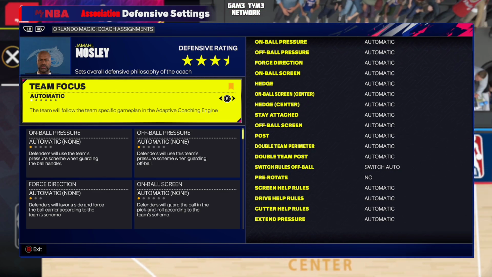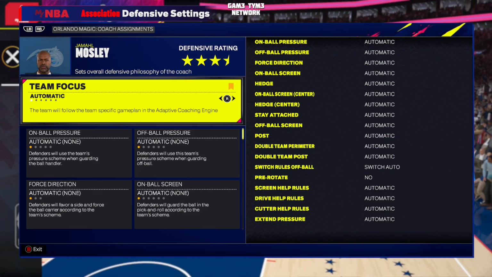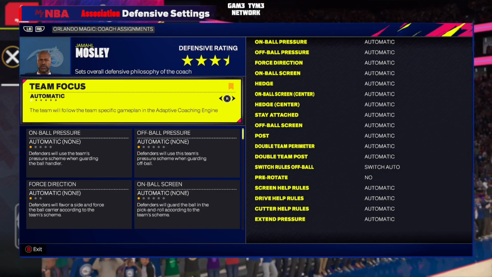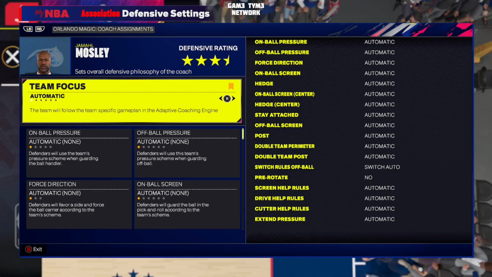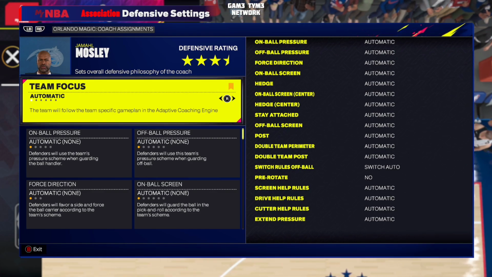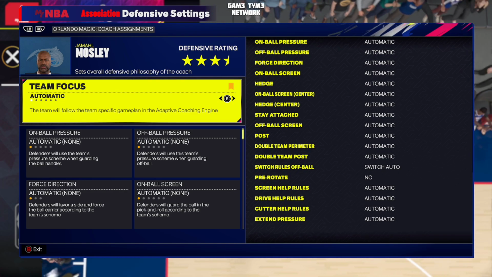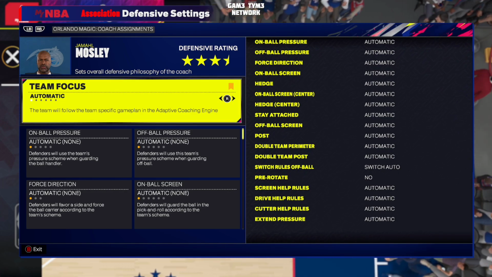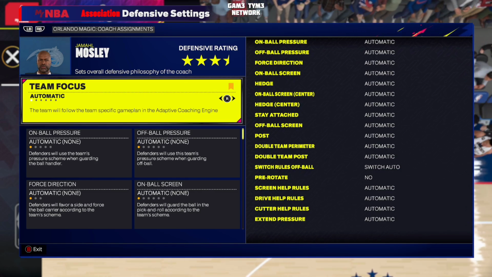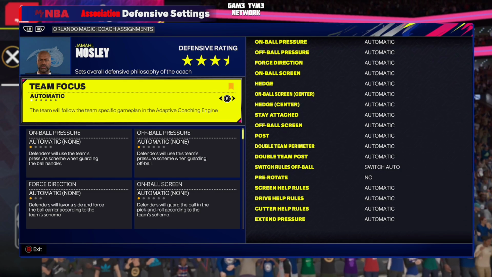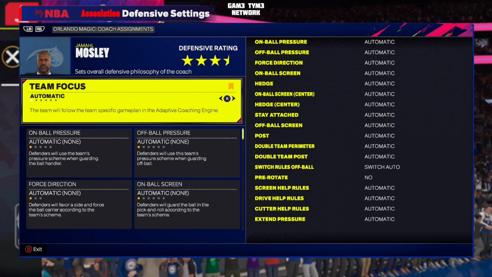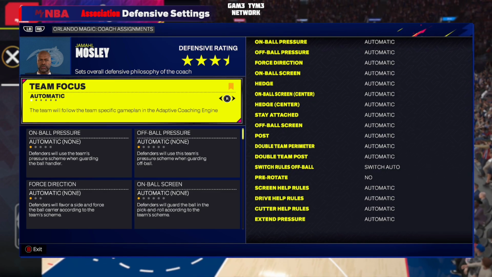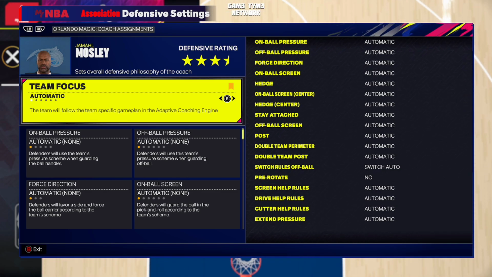I don't know if anybody else has made a video about this or not, but I'm showing you guys in MyNBA Association the defensive settings. This is a bug that the devs need to look at. This should not be in this year's model or next year's. Okay, and there are some other bugs in the game that I'm going to start pointing out too, that nobody else is complaining about. I'm going to let you guys know what's going on with this game, the things that are making the game unplayable and not fun.